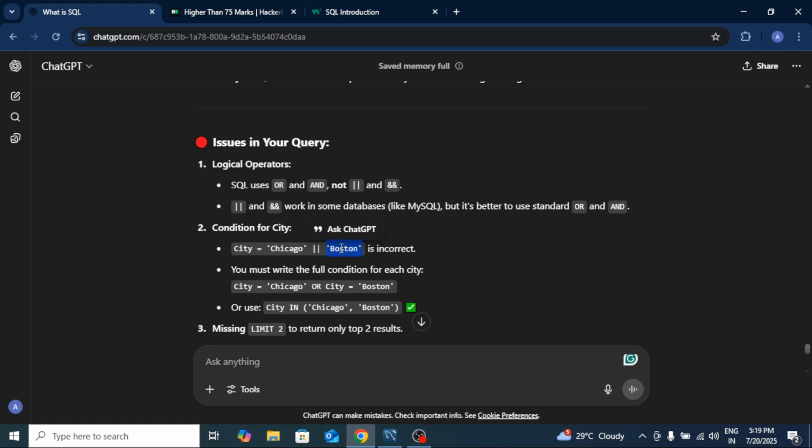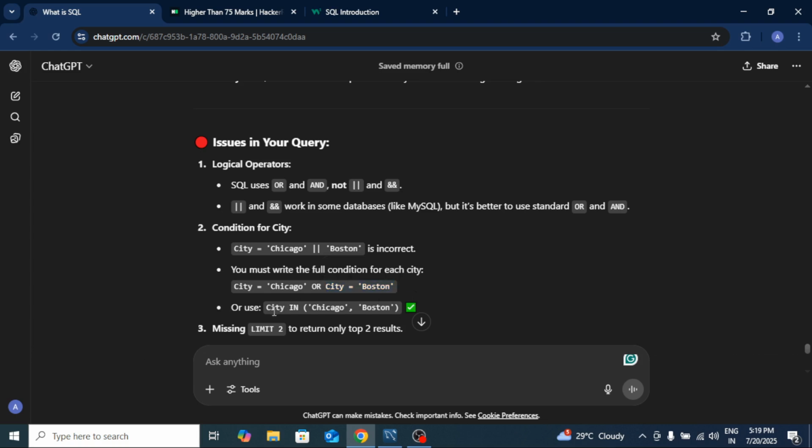It will not understand what this Boston is, which column it is from. So we need to give a column reference, city: city is equal to Chicago or city is equal to Boston. That was the mistake.